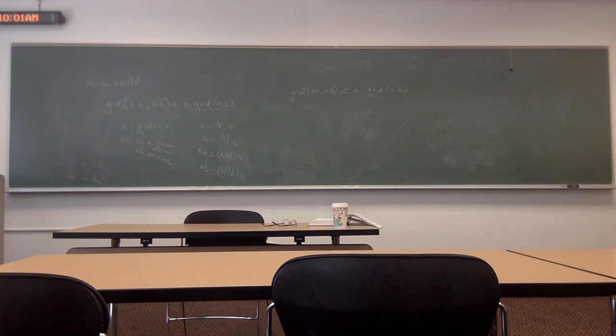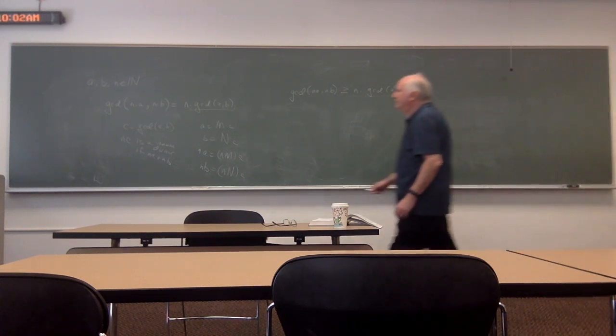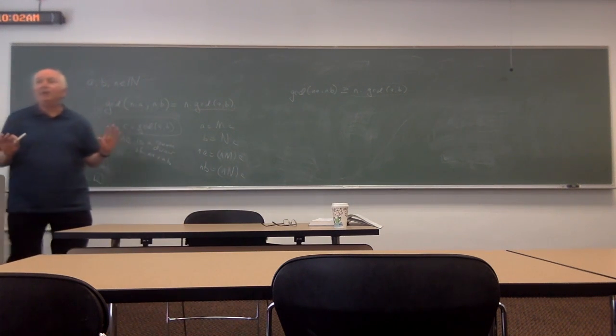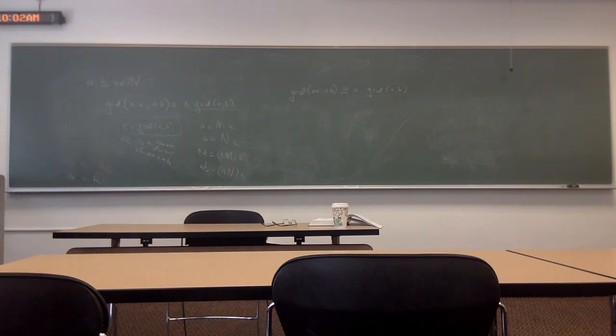So in other words, what I'm doing is playing around with these things, because you don't instantaneously come up with a proof. You play around with these things and say, okay, what have I actually proven? So by playing around, I can see that the greatest common divisor of NA and NB is greater than or equal to n times the greatest common divisor of A and B. Now, let's see what other things I can come up with. Again, I'm not coming up with a proof, I'm just playing. Because I'll play with these things, and then I'll see what I come up with.